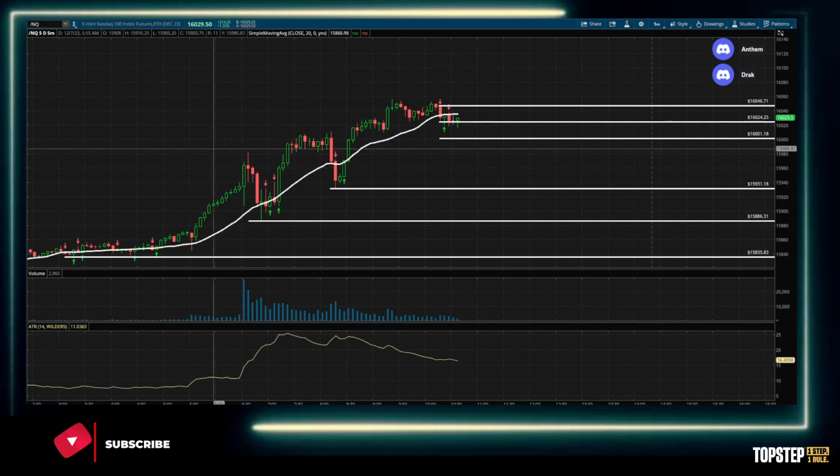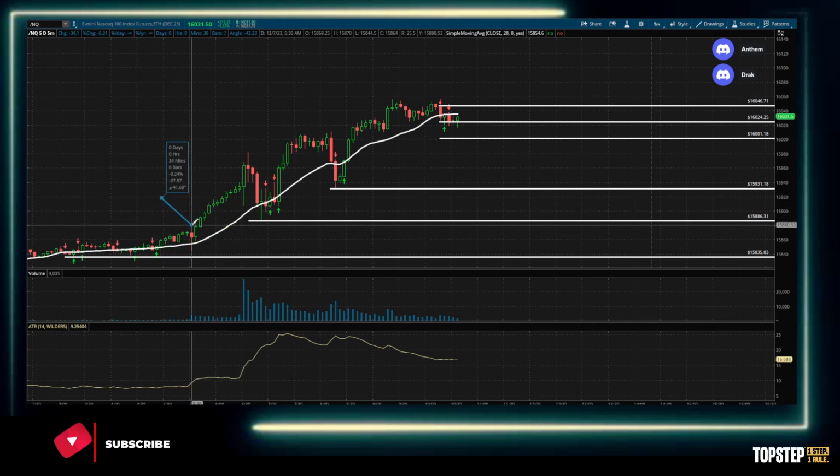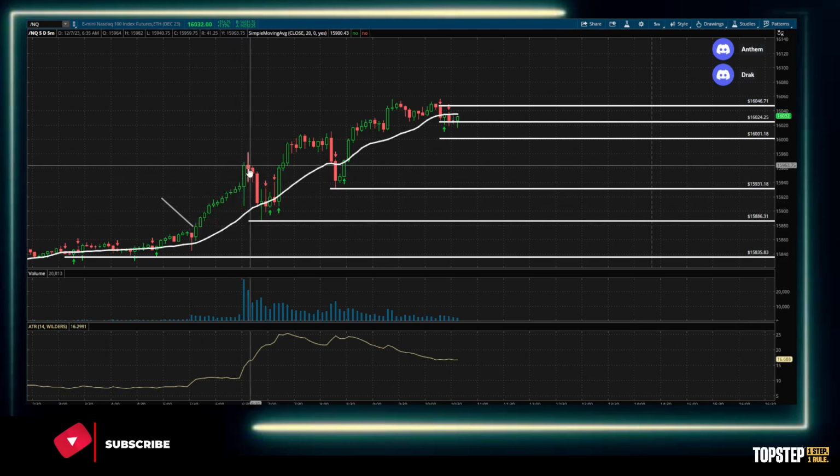Now, I want you to notice here at 4:25, we get a close over the 20 SMA. We get a close under the 20 SMA at 4:45. We get this close back over at 4:50. So again, not doing a whole lot, but you can see we had some numbers that came out here at 5:30. The first initial move was down and then a reclaim of this 20 period moving average.